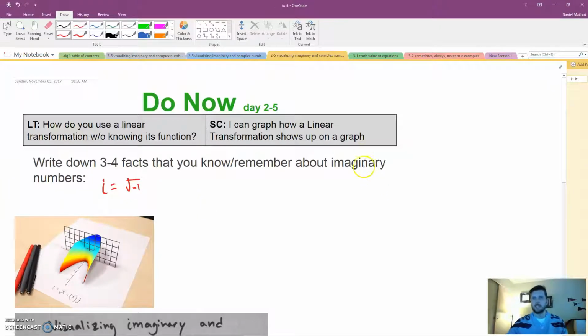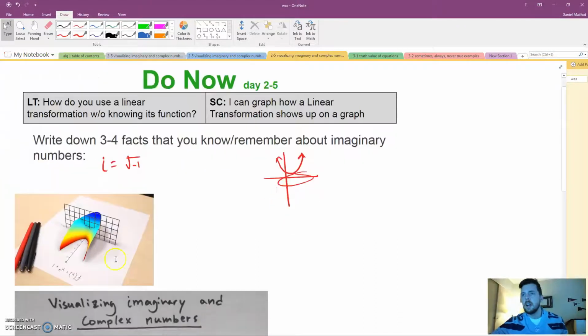What else might I expect you guys to say? Probably that, from the video, if you have a parabola like this, it has imaginary solutions because it doesn't touch the x-axis, all right? And I grabbed this picture down here from the video that I thought was pretty cool to visualize. So that's what we're going to do today.